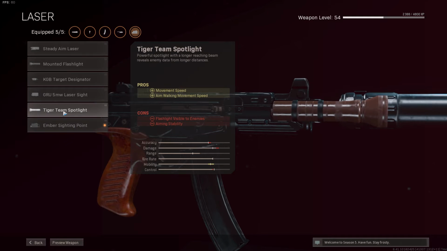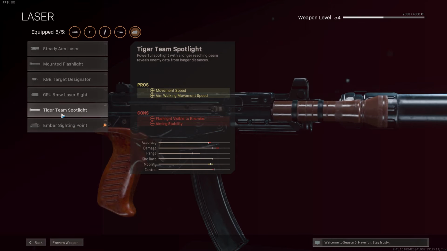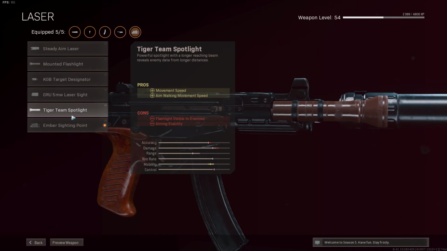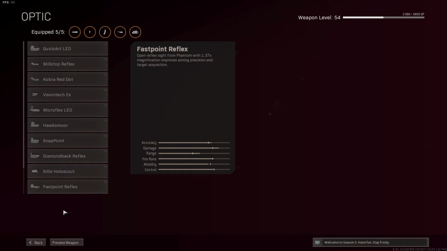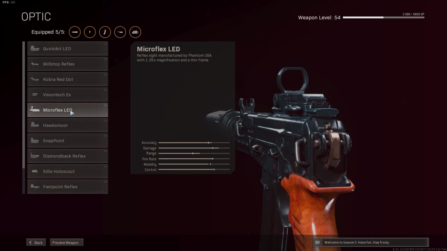You could switch this out for the Tiger Team Spotlight for more aim-walking movement speed, which I don't use. These are the only two lasers you should be using at all for any weapon, at least any Cold War weapon. Only these two, or whichever one you like more. You could run an optic. I know the floor loot one runs this optic, but I like the Microflex LED.